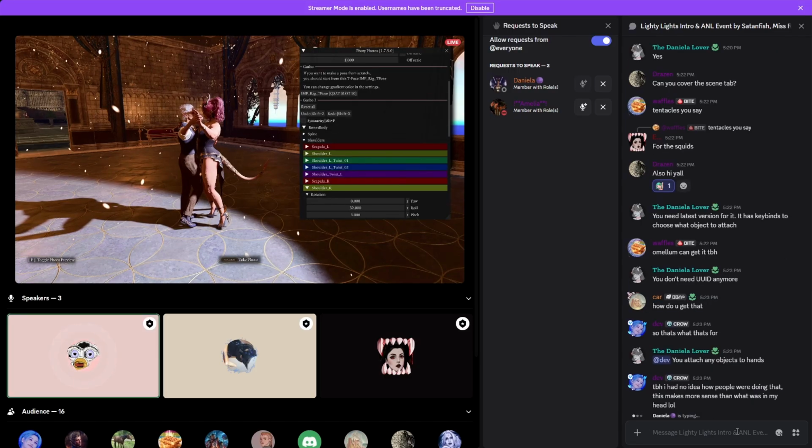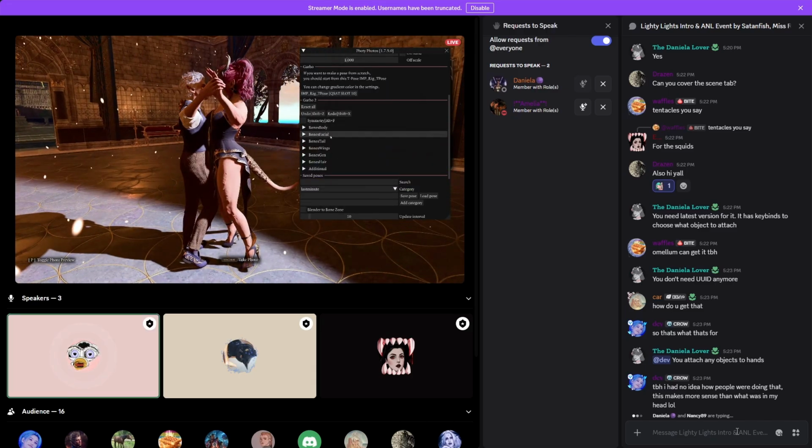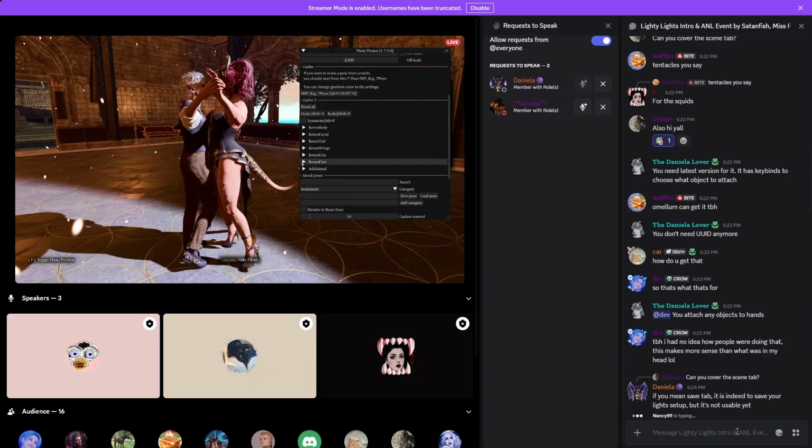But here I'm just going to show you can go in and edit from where you're at. We have bones for the body, the face, tail, wings, genitals, hair, and I don't know what the additionals are. These are also new. I have not played with them.